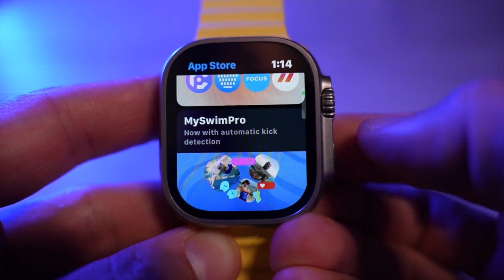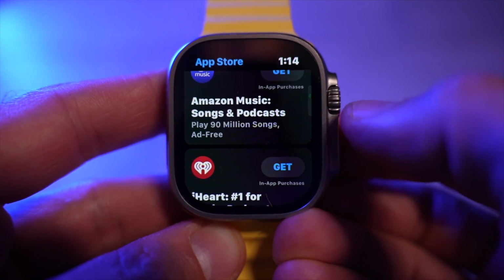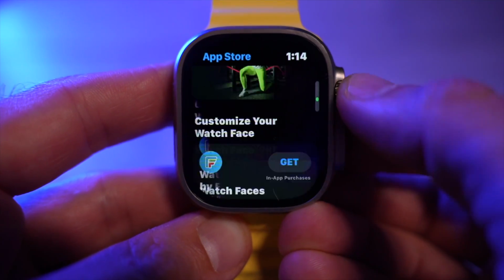If you're in the market for just a smartwatch that you want to wear on a day-to-day basis, take phone calls, send text messages, look at your emails, things like that, the Apple Watch Ultra is really the only option here because the Garmin Epix Gen 2 just doesn't do that stuff. The Apple Watch Ultra is a superior smartwatch in literally every way.